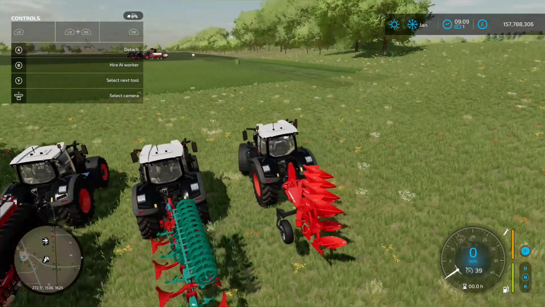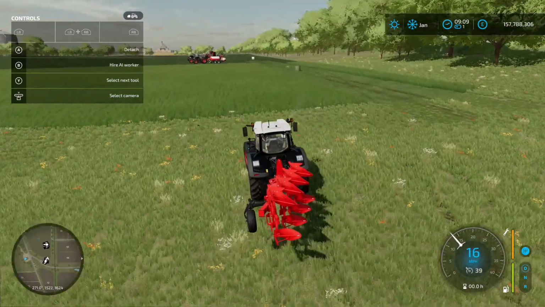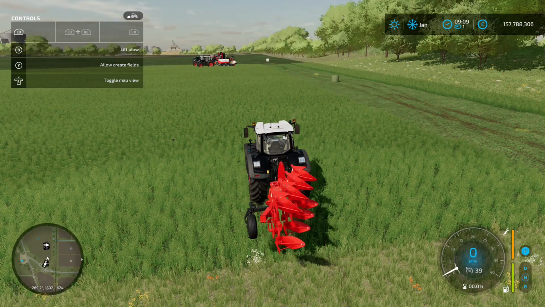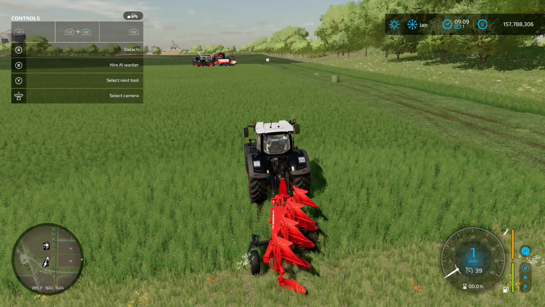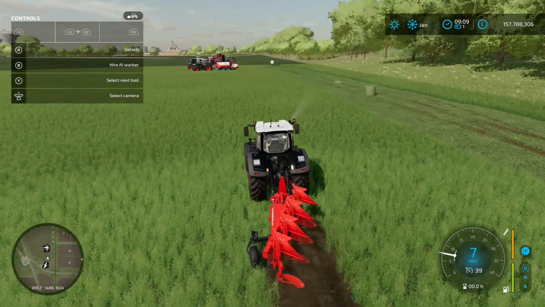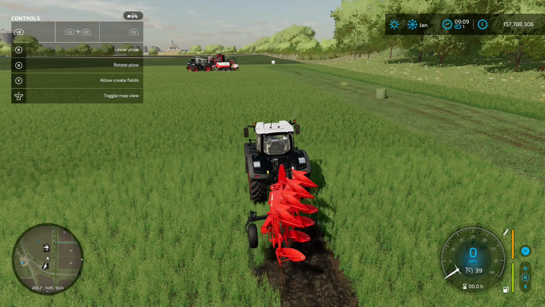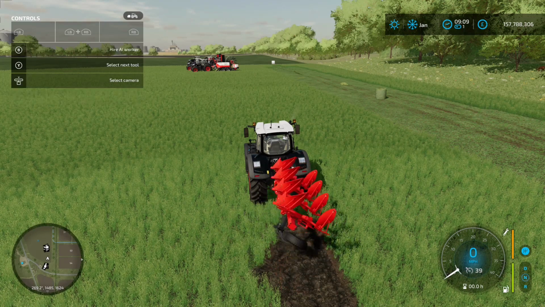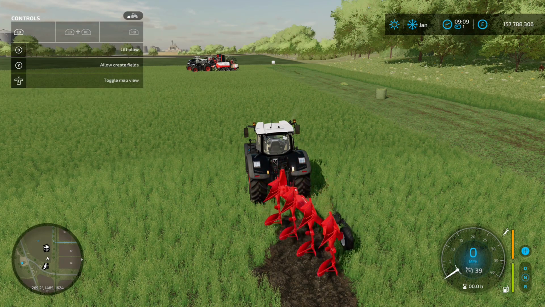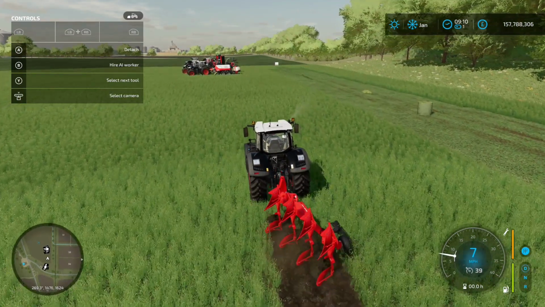Let's carry on. Right, so let's go and plough this field. So we'll pull up. There we are. Lower the plough. And away we go. Ploughing at 2 meters. That's what you can do when you get to the other end of the field. Lift the plough up. Rotate it. Drop it down and carry on as you were. Excellent.